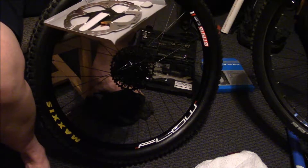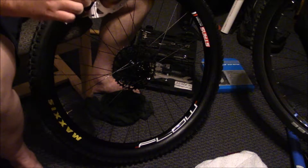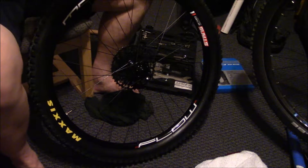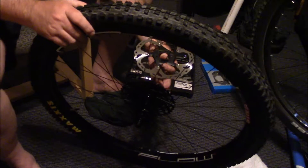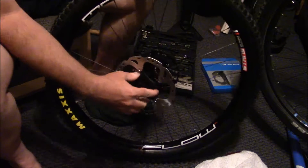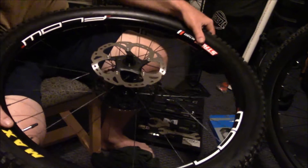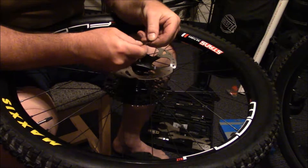Once again we're going to have to bed these in. Take that off — you have this warning label, this little warning sticker, you can take that off now. Where you don't want to touch is where the braking surface is going to be. It has a rotation direction on here, so with this rotor you're not going to put it this way — you're going to put it on as such, just like that. I'm going to aim the camera up a little bit so we can see better.